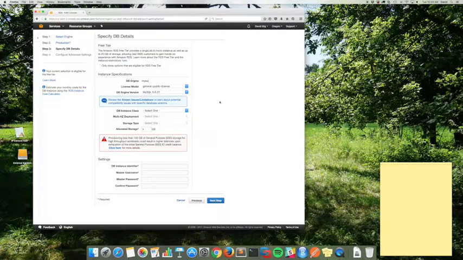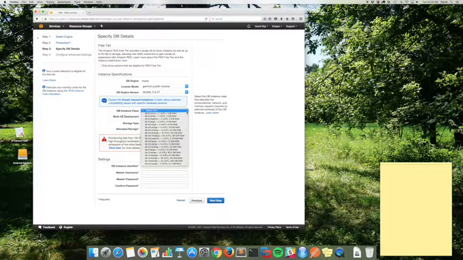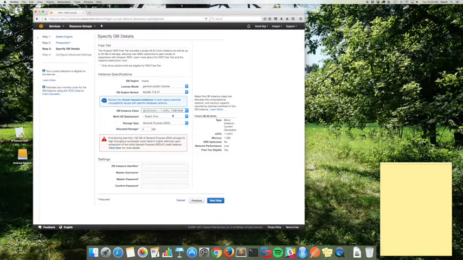Okay, so now we need to fill out some details. Generally what I do is I take the defaults, except where I don't have a choice. Since we're doing the free tier, the smallest instance class is what we're going to select. And I believe that's the only one we're able to select for the free tier, unless we want to start incurring charges against our account.